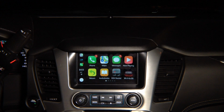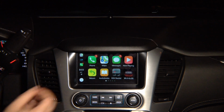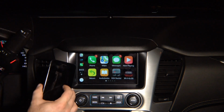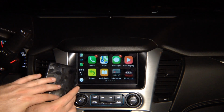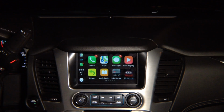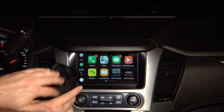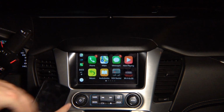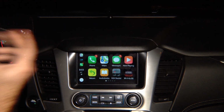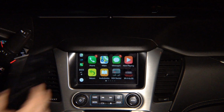Keep in mind, Apple CarPlay only lives inside your phone. So Apple CarPlay is only inside here. You never have to worry about updates. iOS 12 comes out, it's going to work here. Once it's updated here, you never have to worry about updating anything over here. Today and 20 years from now, it's only updated inside the phone, and it's always going to work. That's how CarPlay was designed. So only one place updates, the phone.